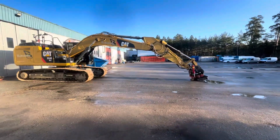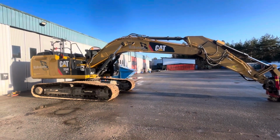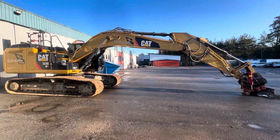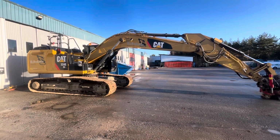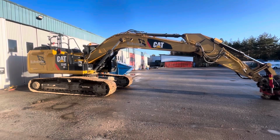Today it's this one. So this is a Cat 324E. Don't know the year. It's 12 years old, I think. Around about there. It's got an oil leak. So the expert says it's a heavy blow-by.